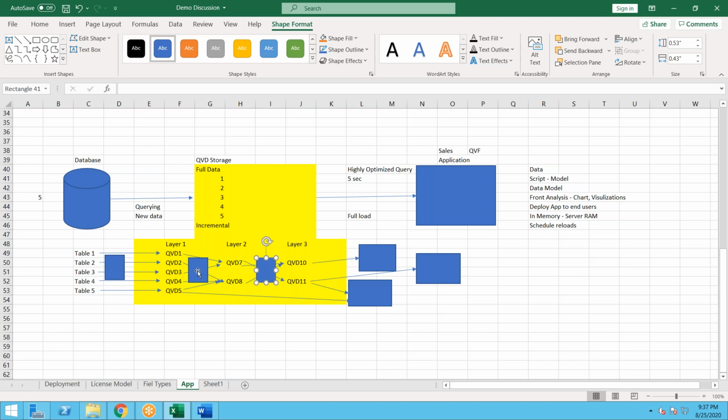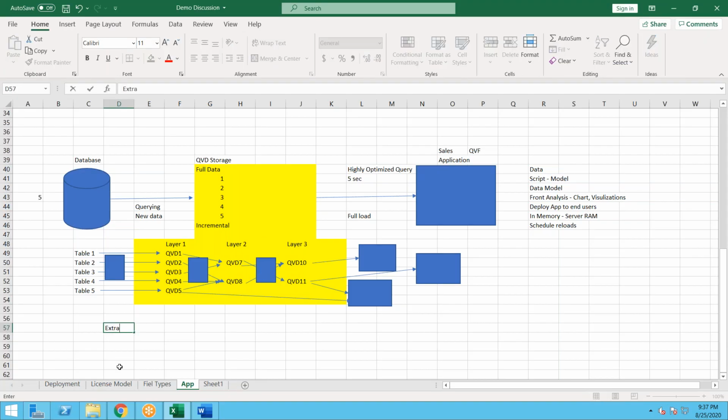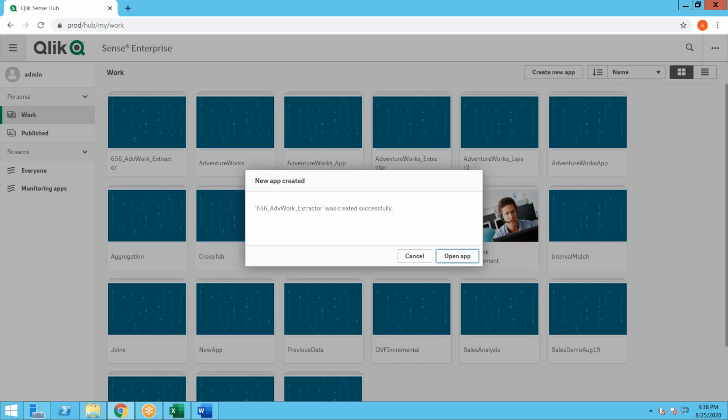So yesterday I told you, right? Anything and everything you do is done in a QVF file. So you need to have a QVF file to be able to create these QVDs. So that is what I am creating. That is called the extractor. This one we call transformation. And of course, the final thing we call app, the final app. All these final apps, we name as app. So extractor is the first step, to extract data.